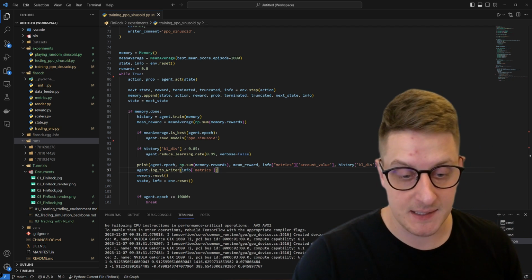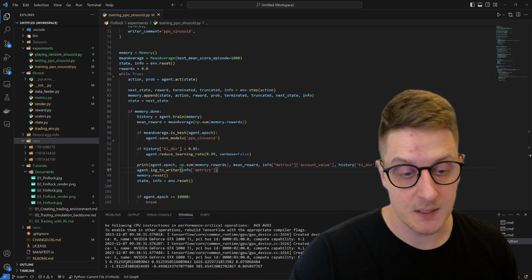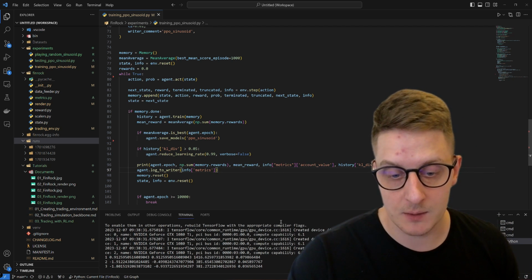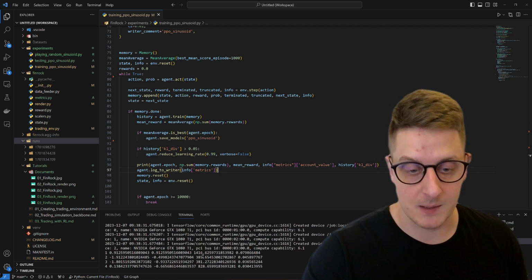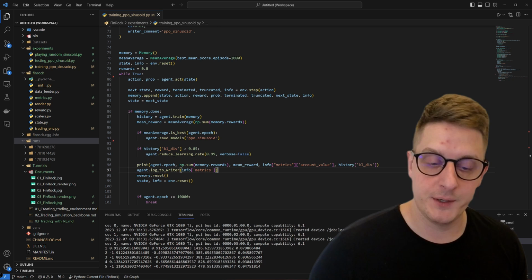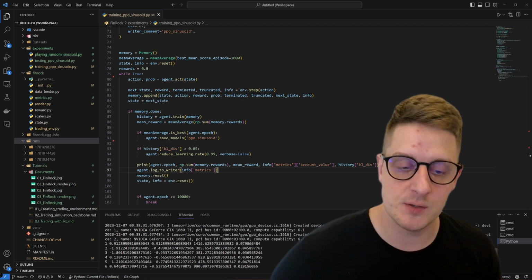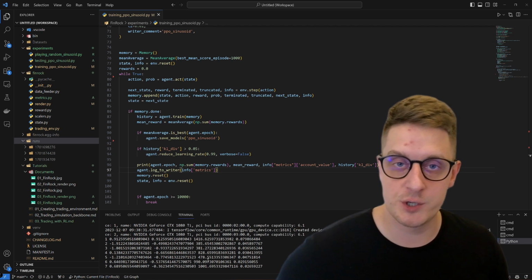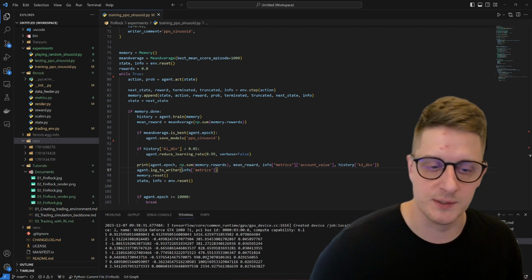So great, as you might see, it's training, and what we see is the epoch, reward, sum of reward, mean reward, and what we see is account value, history, KL divergence. So this is the crucial stuff that we expect to grow while it's training. But now, while I'm recording, it's training pretty slow and I can't do anything. And it has a huge dependency on what CPU I have, because the better CPU I have, the faster it would train. And of course, this environment is not parallelized for now, but I plan to do this in the future.